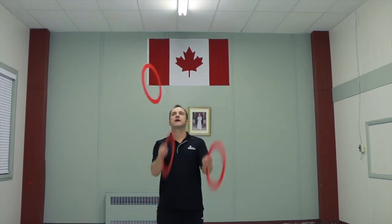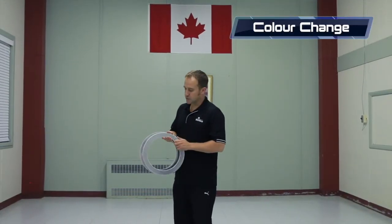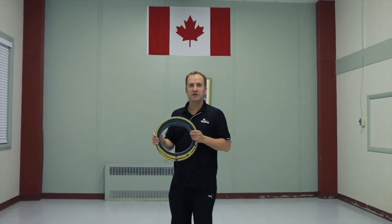Be able to go back into the pattern. The next one is going to be a color change. So with rings, because they have 2 different sides, you can change the colors by flipping them around. There's a couple of different ways to flip them.